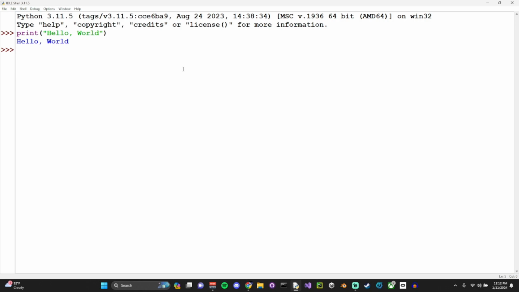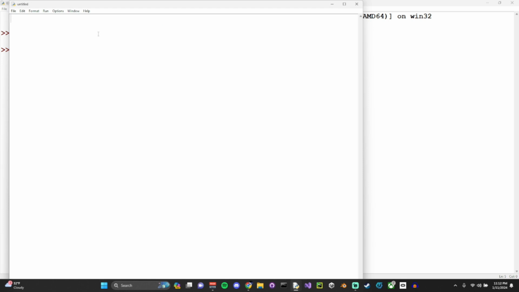The shell is great for testing, but typing out a long program line by line each time you want to run it is not fun. So let's make a Python script. A Python script is a collection of code that can be easily run and edited over and over again. To create a simple script, click on File, New File, which will open up a new blank window. Let's type print hello world and save the script as myfirstscript.py.